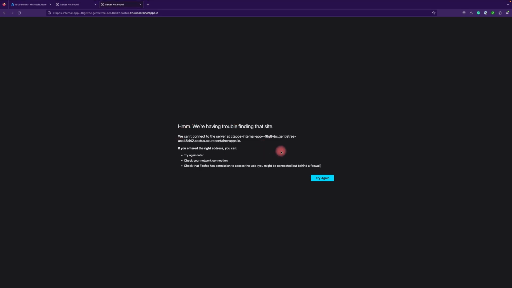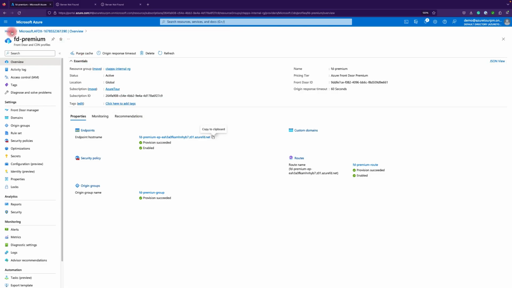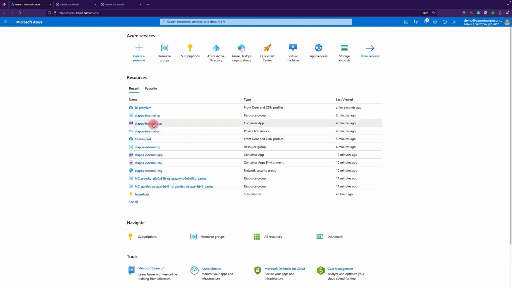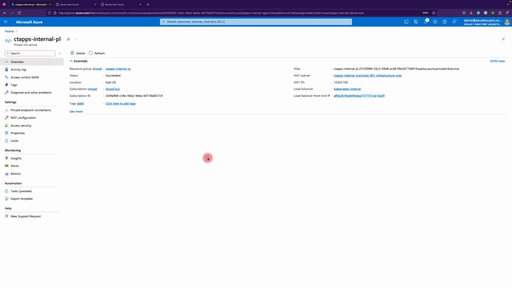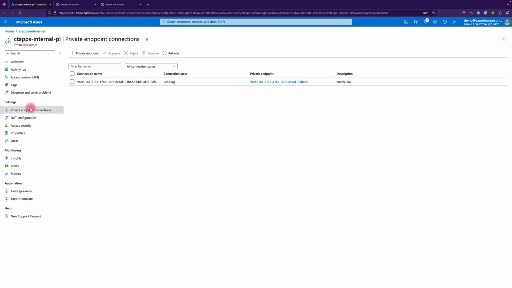Okay, we are not able to connect. What is wrong? One thing, we need to enable private link service. So this is something that we need to remember. If you stumble upon that error, you need to remember that we need to approve this connection.